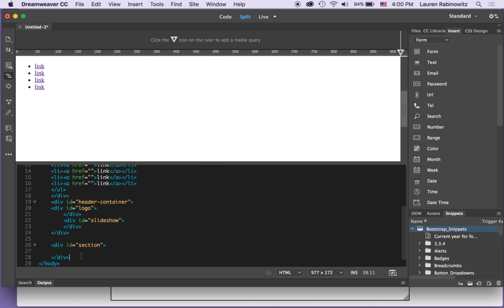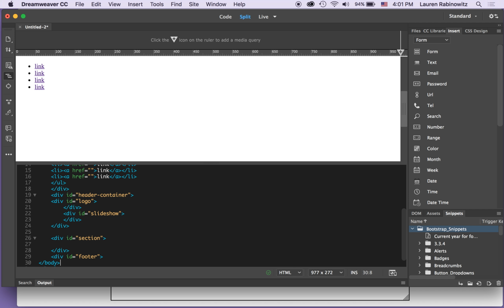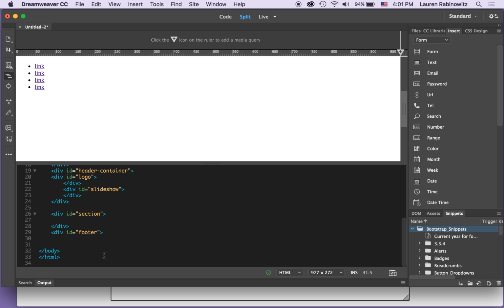And the next thing I'm going to put in here is my div ID for way down at the bottom equals footer. Okay, so I got to close that one out. It's got to be before /body. So left caret / and it'll close out the footer div for me. There are things I left out of here, like in the section, I'm probably going to have either thumbnail divs and image divs.